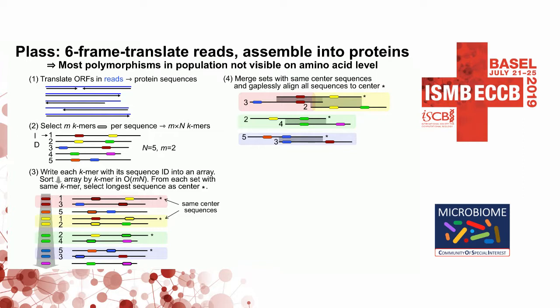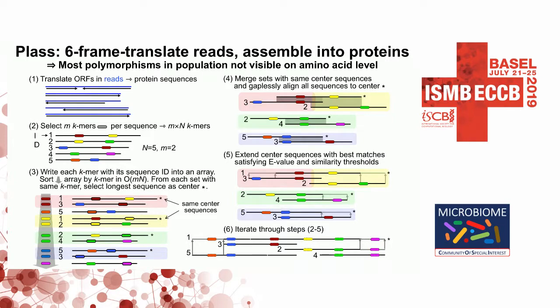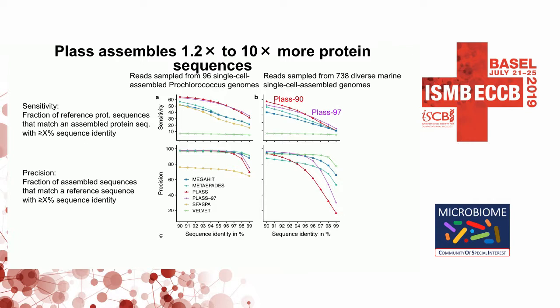And once you have those, now you compare everybody with the center sequence. In this case, the center sequence is the star, so you do these alignments. There they are. You do the alignments with the star sequence, and you extend them whenever you find that the alignment is significant and satisfies the threshold that you've defined. And then we do this iteratively, so we go back again here and try to extend even further, and we do this 12 iterations, at which point we see little improvement. Actually the title here is wrong, so just ignore it.